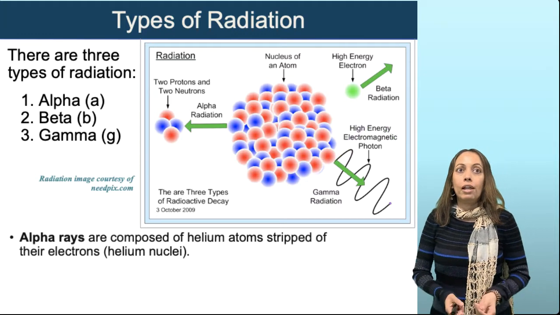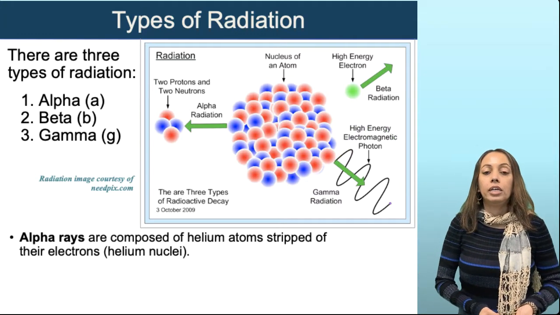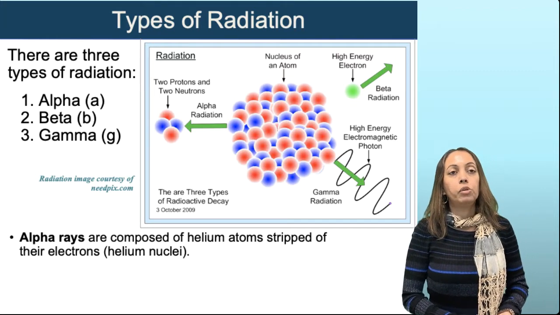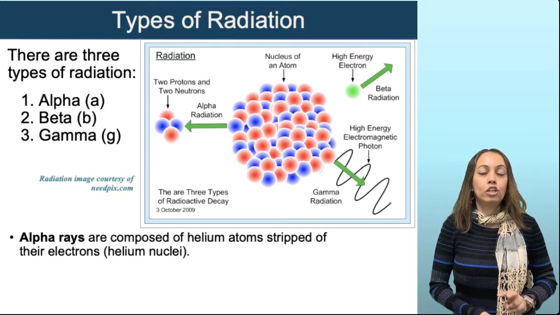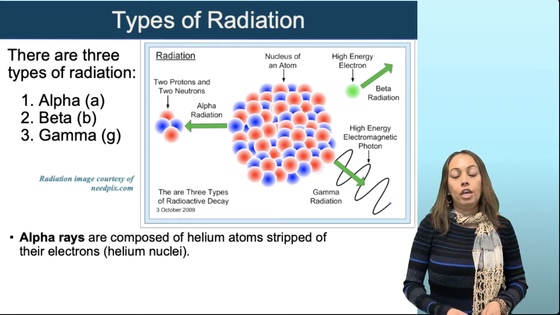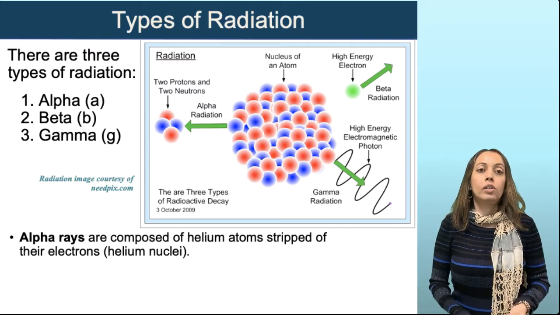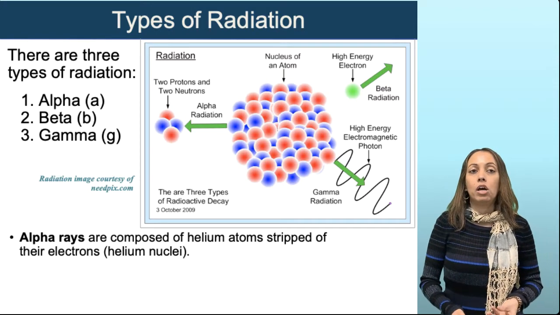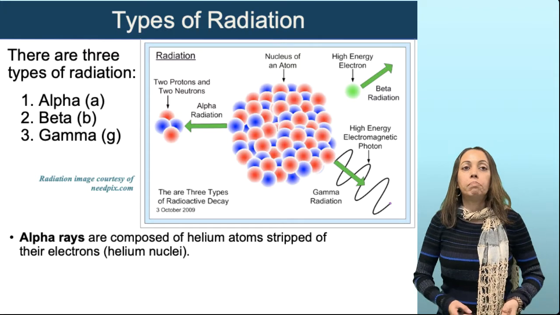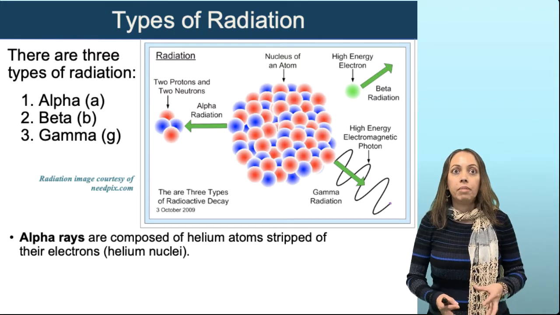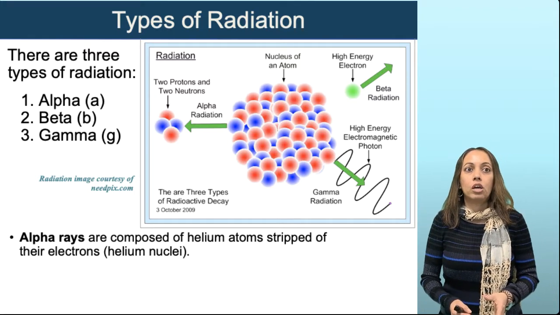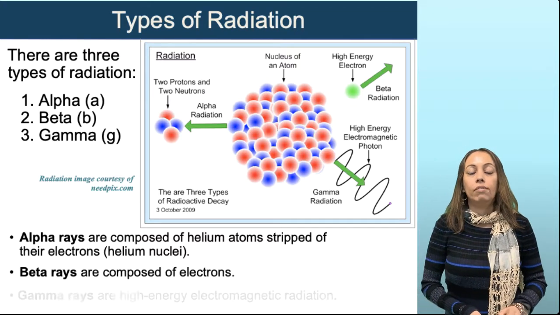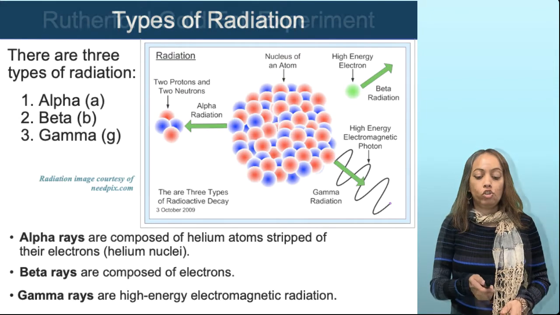Alpha particles or alpha radiations are nothing but helium nuclei without the electrons. A quick look at the periodic table will tell us that helium has 2 protons and 2 electrons. If you remove the 2 electrons, you're left with just the 2 protons, and this is nothing but the helium that is positively charged. So alpha rays are positively charged helium atoms with just the protons. Beta rays, on the other hand, are composed of only electrons, whereas gamma rays are just made up of radiation.